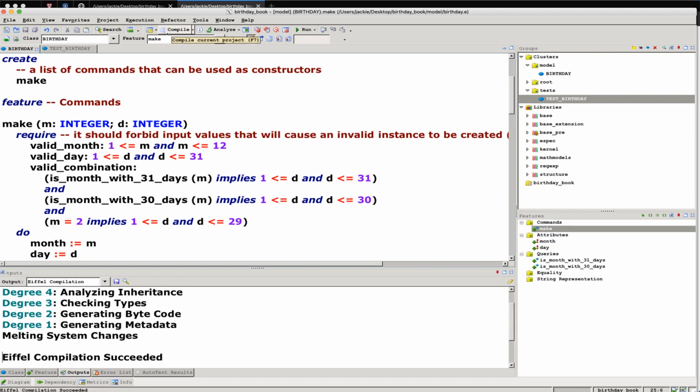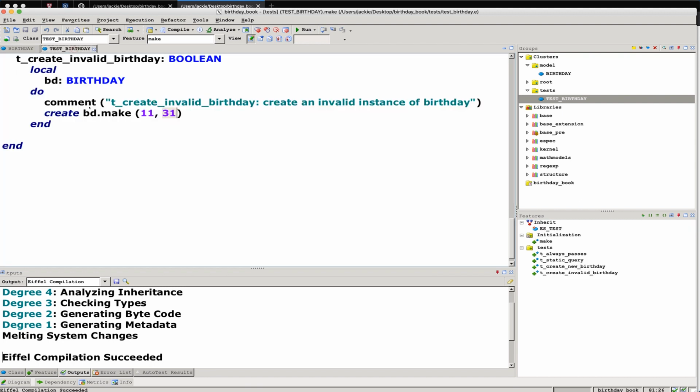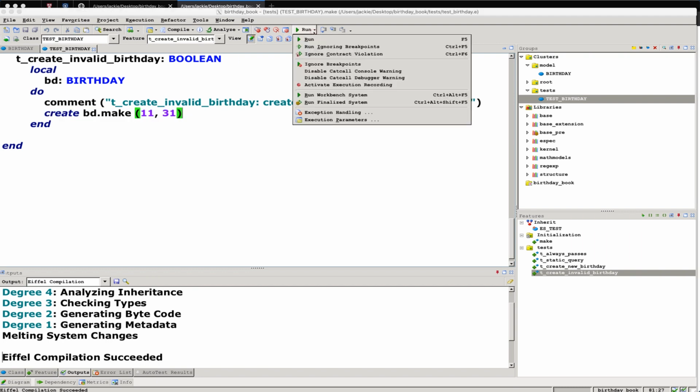Okay, now everything's good. So now, let's say I want to relaunch the workbench system, right? Let's say I don't want to debug just yet. So what would you expect, a green bar or red bar? Somehow you can think we should not see a green bar because the problem is still there, right? Because we're still having some clients over here who are trying to create an invalid instance, right? So now what we want to do is run the workbench system, right? I want to see the report.